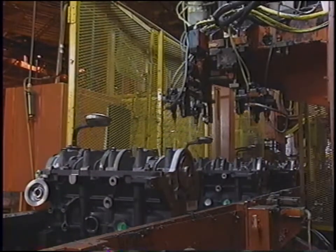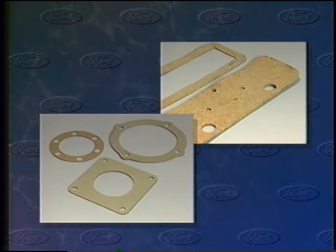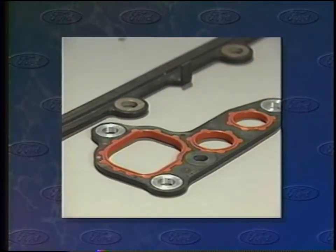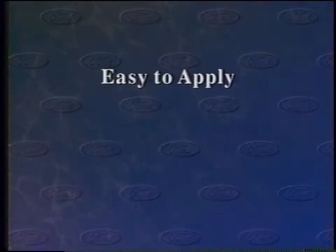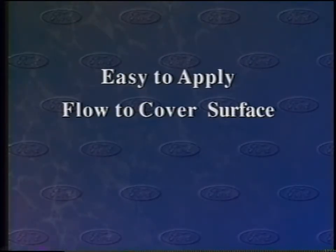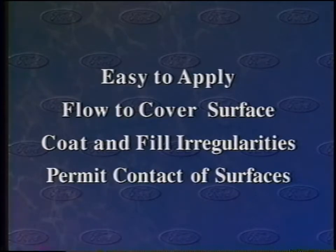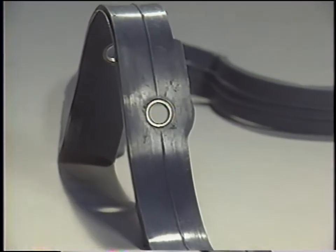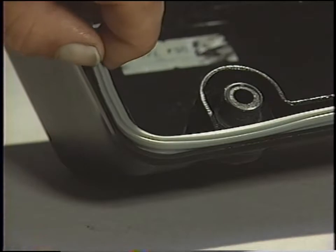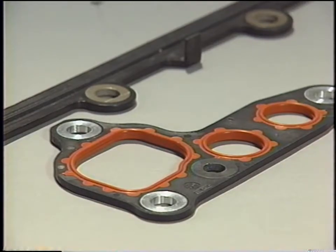Engine sealing technology has undergone dramatic improvement in a short span of time. Many of the functions which were performed by paper and cork composite gaskets are now being handled by silicone rubber gaskets. Pre-applied and liquid thread lockers and sealants used on threaded fasteners are easy to apply — they flow to cover the entire sealing surface, coat and fill surface irregularities, and permit metal-to-metal contact. The new generation of silicone rubber gaskets come in a variety of forms: floppy with molded-in limiters to control gasket crush, press-in groove similar to O-ring type sealing, and carrier with the silicone rubber molded onto the plastic.